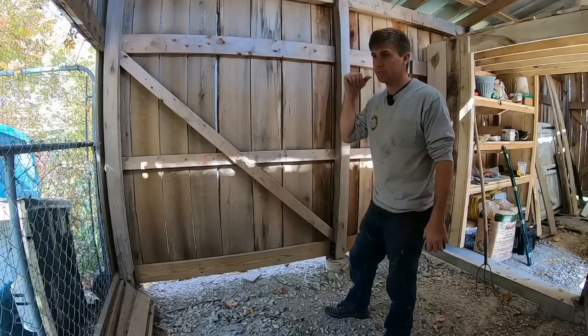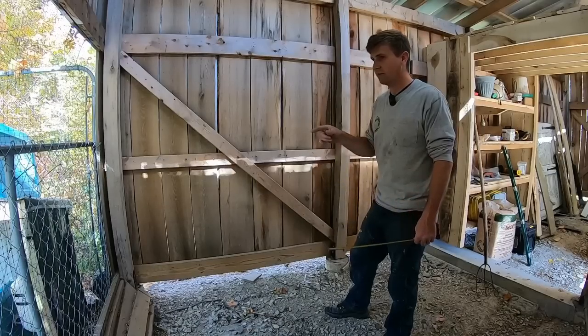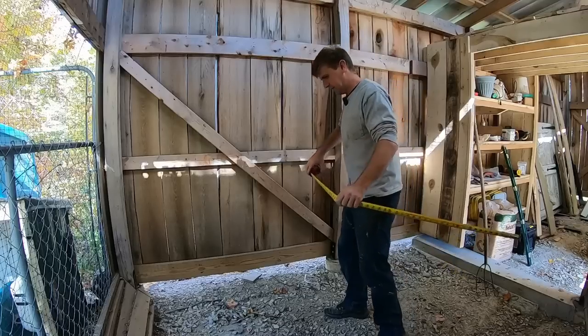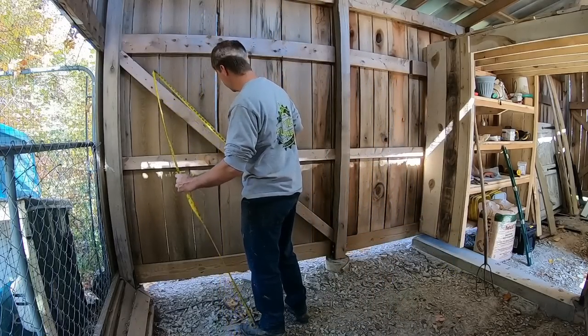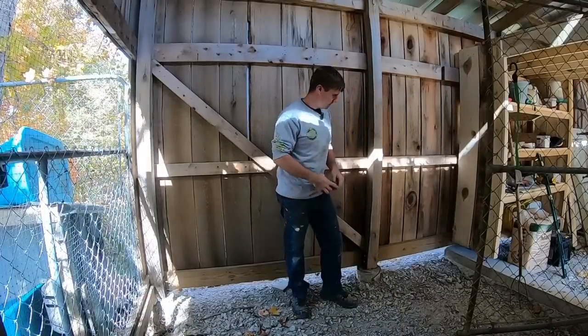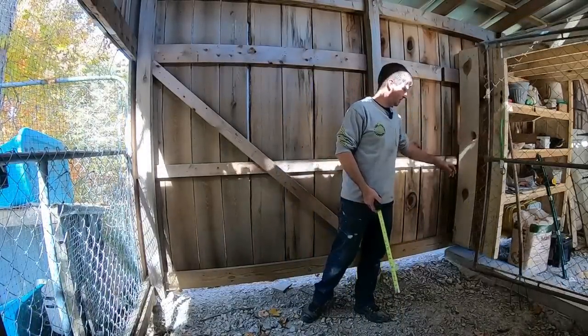We're just going to reuse some of that scrap poplar pieces we ripped off. And I've got some off cuts of that treated 2x4 from when we were working up there. This should work for the side pieces. We're not going to get fancy, just going to keep it functional. The other thing we got to take into consideration is that when this is folded down, it doesn't hit that gate and keep us from getting in here.